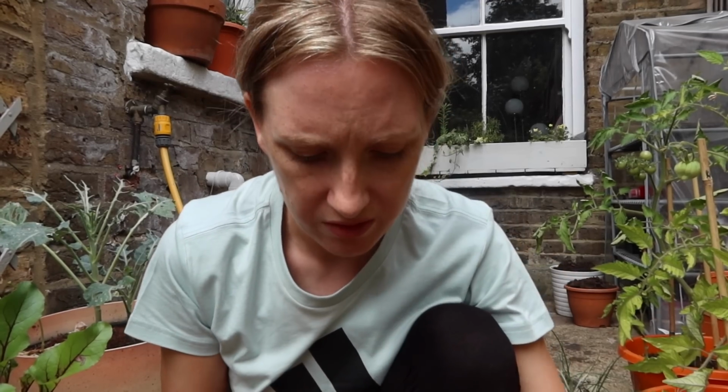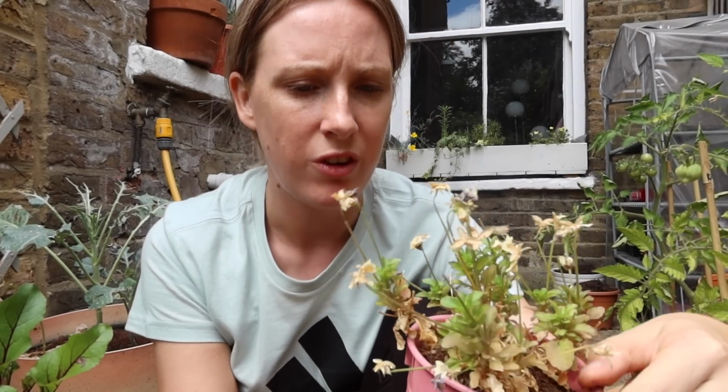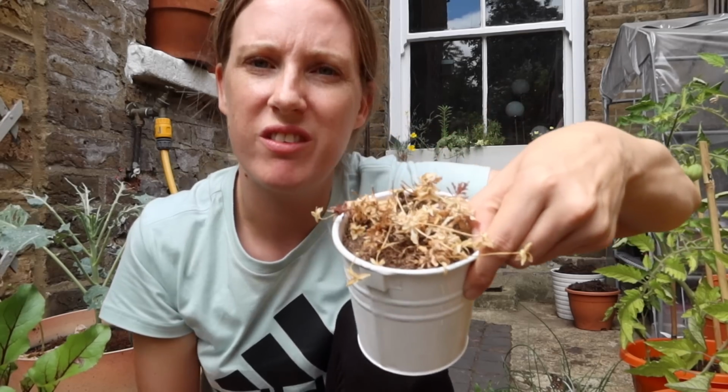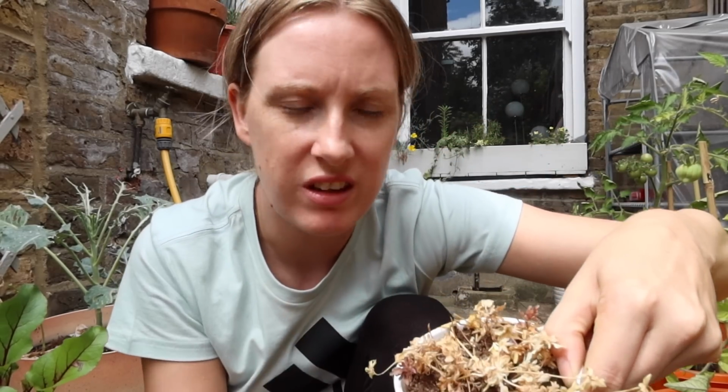So a lot of these pots up there sort of died. I think a couple of them, I think this one might come back to life, and I think this one's got a flower on it, so he might come back to life. I'm wondering if I should just try, but then these ones are sort of goners. You can see that, it is a goner.